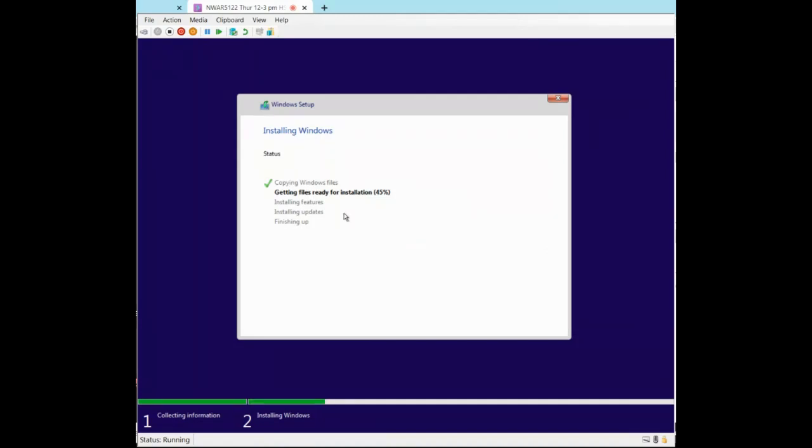So whilst we are waiting for this one to load, you can also start your installations as well.